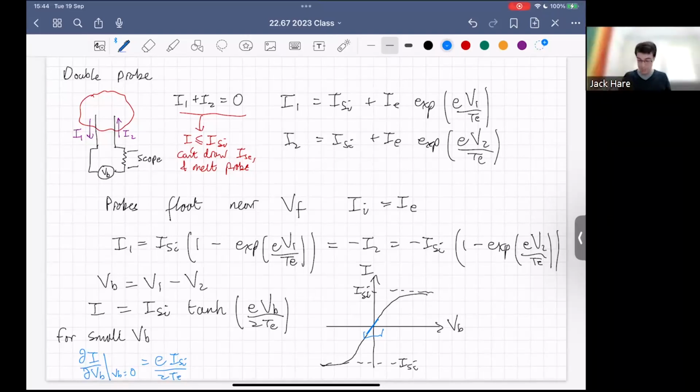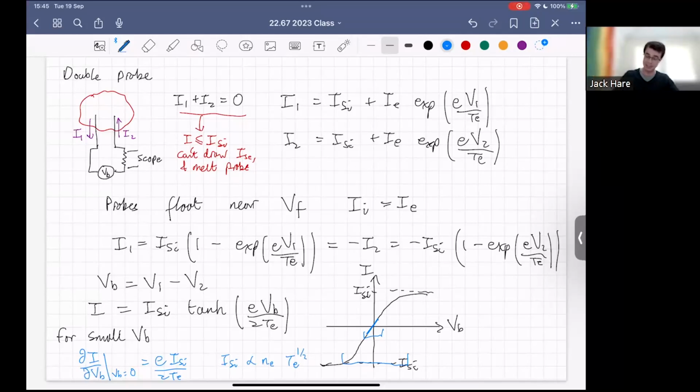And we're also going to be able to measure ISI by sweeping just a little bit larger like this. And so we'll get, again, ISI is equal to whatever our equation we had before, which has a proportionality to NE and TE to the half. So from this probe characteristic here, we can now get out both the density and the temperature, again, from looking at the gradients near the bias voltage of 0 and looking at the ion saturation current, as we did before.